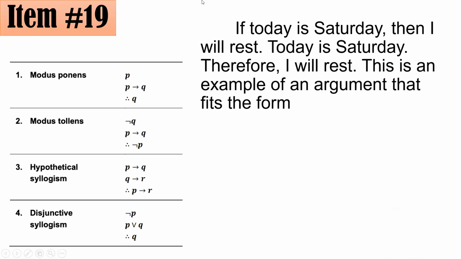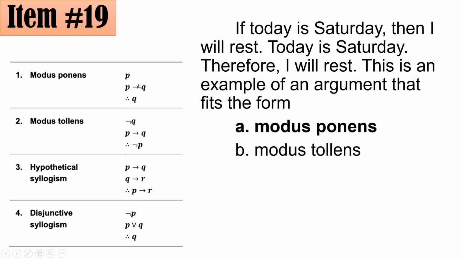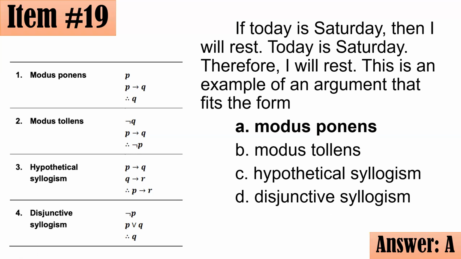And in this one, if today is Saturday, then I will rest. That's if P, then Q. Today is Saturday. That's P. Therefore, I will rest. That's Q. So it follows the modus ponens form of an argument. Letter A. So very good. To everyone who commented A, good job.